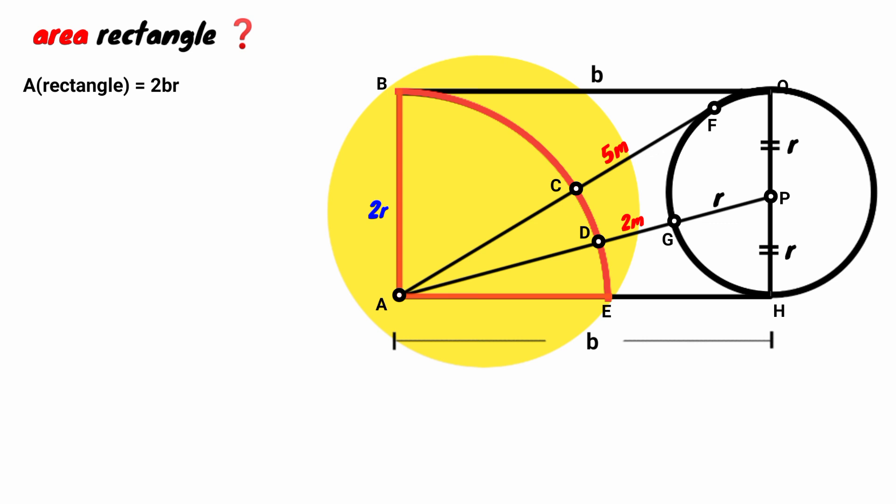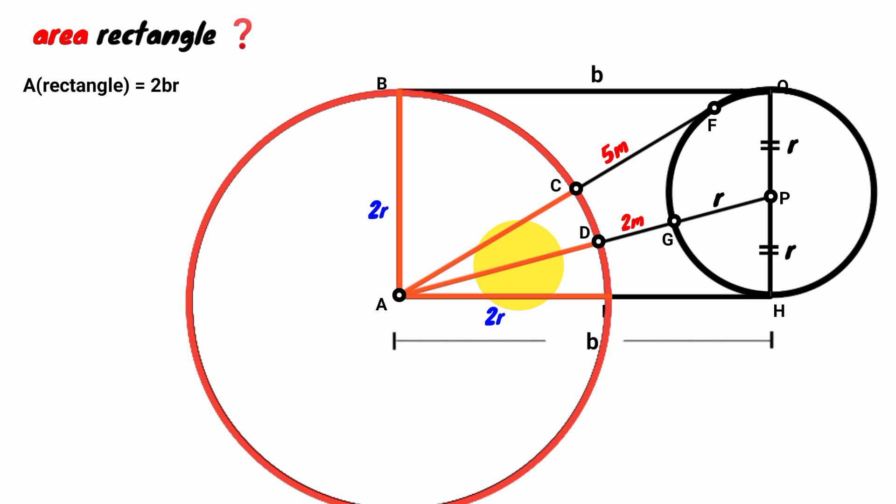Now to this quadrant. A quadrant is one fourth cycle. We draw out the full circle. Obviously this side AB and this AE are radii. So since this is 2R, this must also be 2R. Point A is the center of the big circle. That implies that this segment and this are also radii of the big circle. So they'll be 2R each.